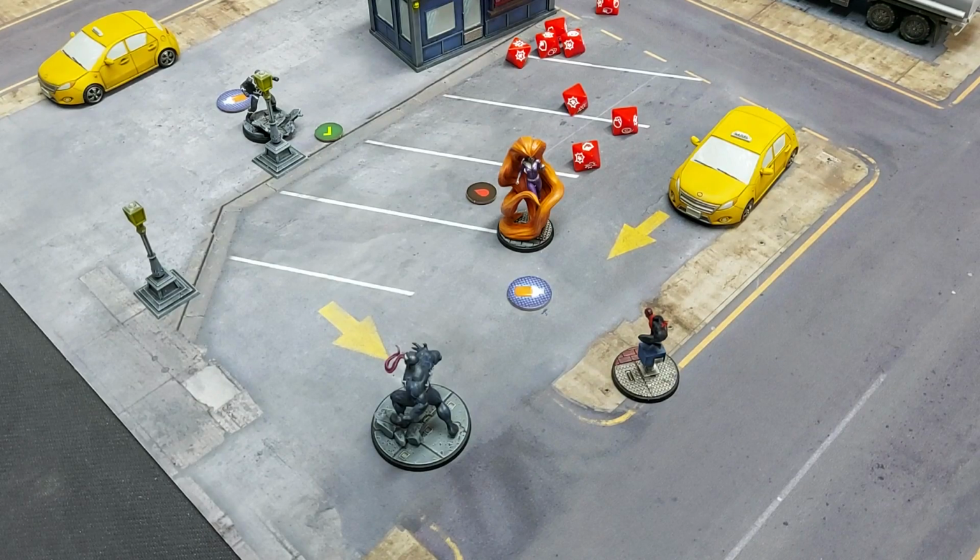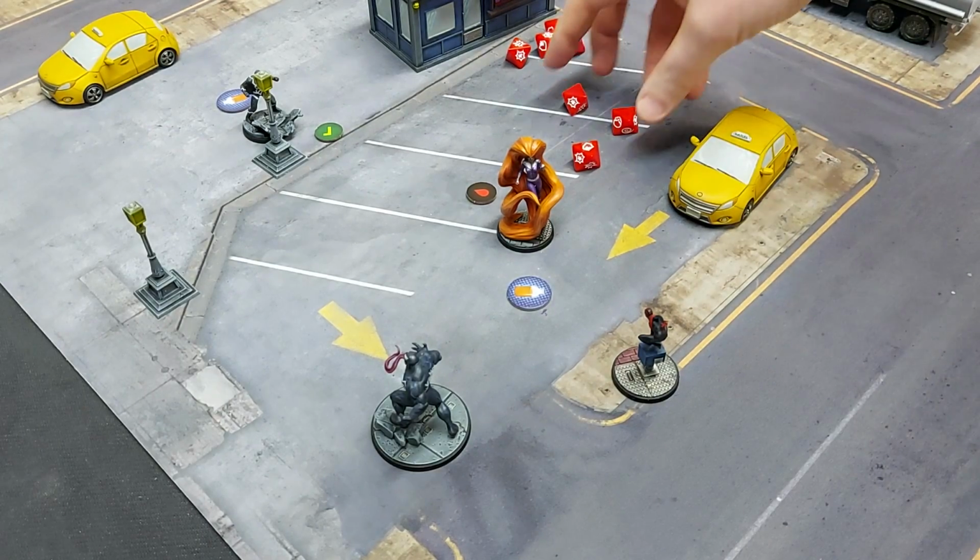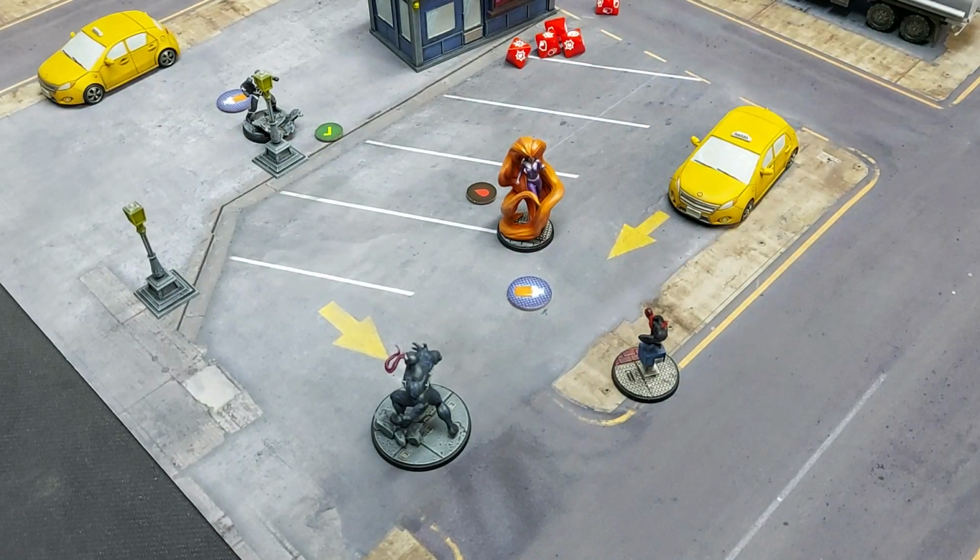And how many damage did you do? 4. So I take 3 wounds on Miles. Drops him to 4 wounds suffered. Puts him up to 6 power. And he's only got 1 left. But now you get to attack again because you rolled that wild.